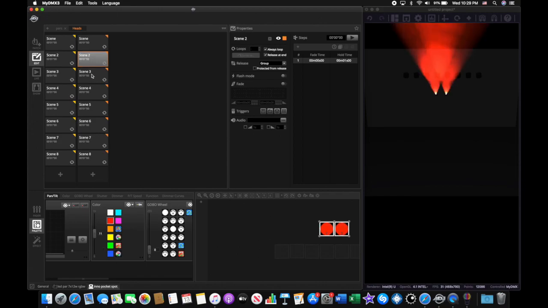This one's gonna be red. This one's gonna be orange. This one's gonna be yellow. This one's gonna be blue. Blue, right? No, green. I'm blind. This one's gonna be blue. This one's gonna be that, and this one's gonna be that. Okay, so now we have this section for your moving heads fully mapped out or programmed.